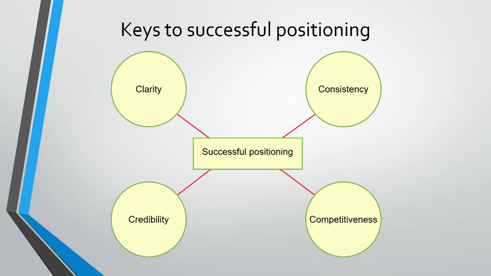And the first, clarity. It means that your product positioning should be clear enough, and your potential consumers can easily get the characteristics contained in your product. And the second one is consistency. So it means that you need to make sure what you advertise and what you can provide by your product should be consistent.